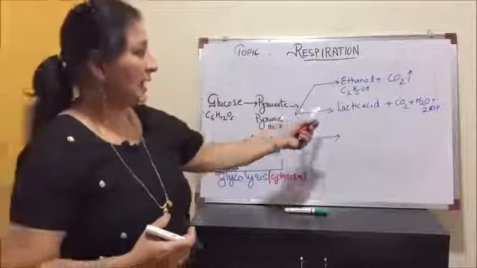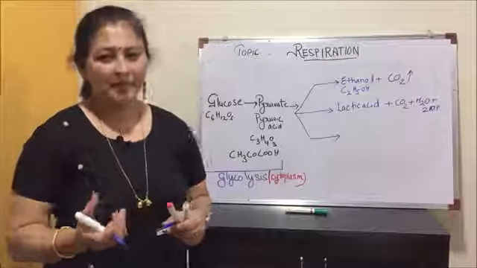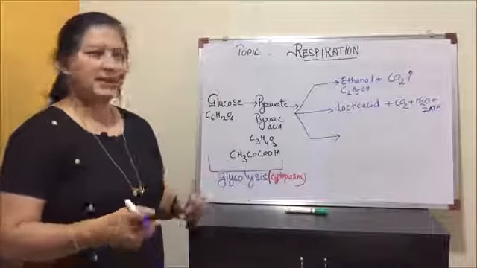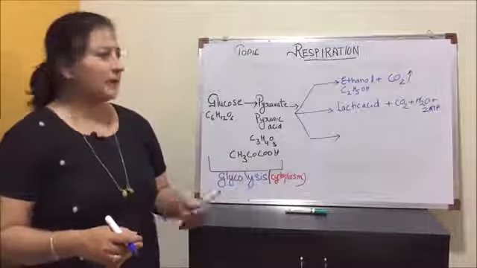This lack of oxygen takes place when you do heavy exercise, when you do a heavy workout. Each and every cell of your body cannot get proper oxygen because your lungs have some capacity, but when you are working really hard, when you are doing some physical exercise, running, jumping all around, playing for let's say half an hour or 1 hour, each and every cell of your muscles is not able to get that much oxygen, which is required for the complete oxidation of glucose. So in that case your muscles need energy, okay.